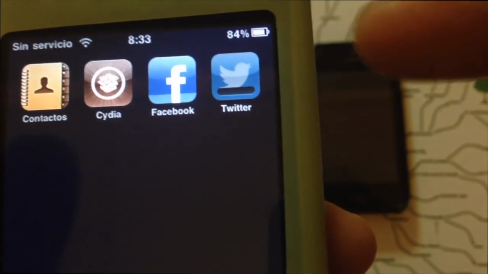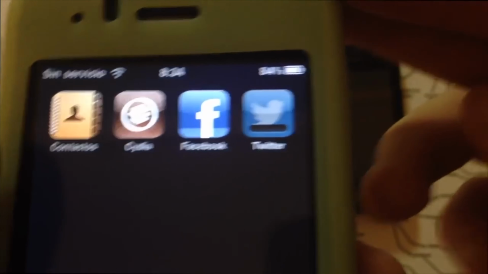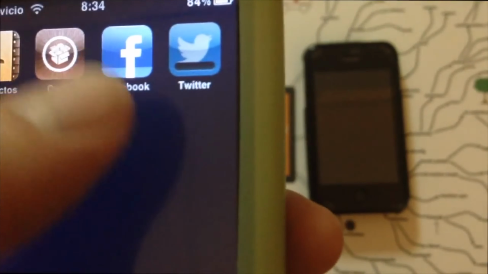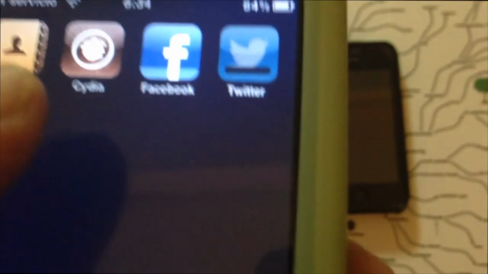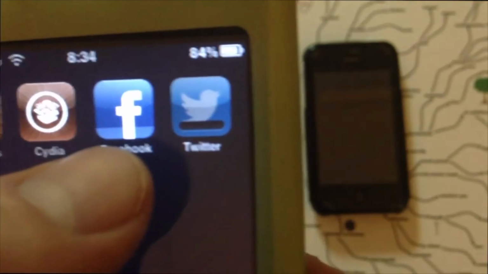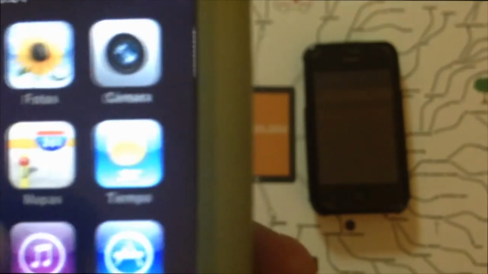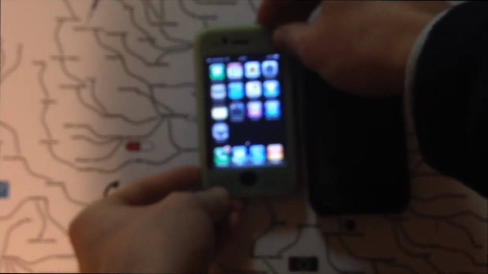But anyways, besides that, about your friend's phone, what you can do is borrow your friend's phone, sign out from his iTunes in his App Store, and sign into yours, or create one, and then download all the stuff that you want. Once you download it all, you can erase it from your friend's phone, then go back to your phone, go into App Store, and just do the exact same thing that I did here, if you don't want to do it from your computer.